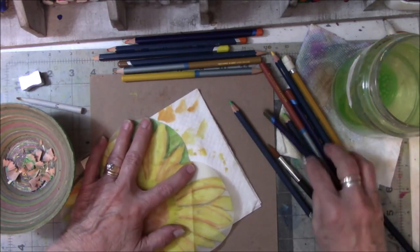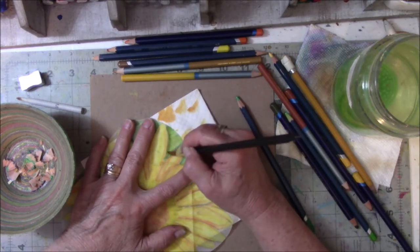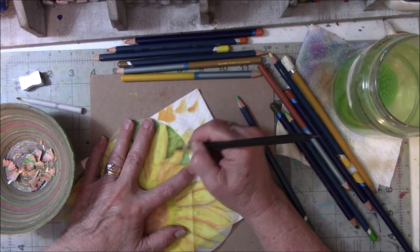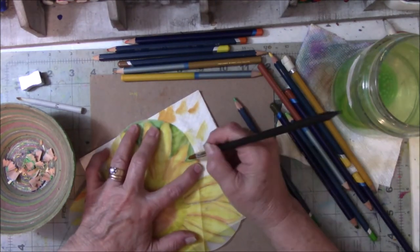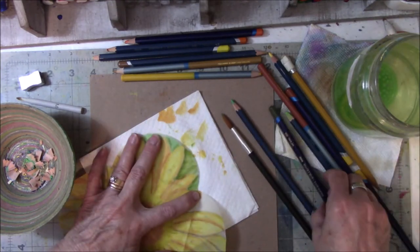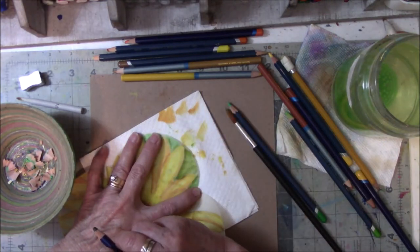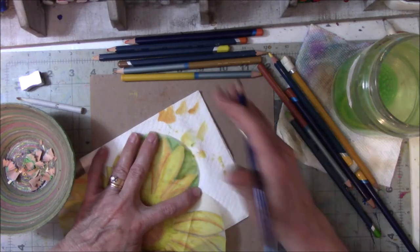All right, let's test it with the water. Well, son of a gun. What do you think? Ooh, I kind of like that. All right, what's this one called? Leaf green. Yeah. So I can do the lighter.